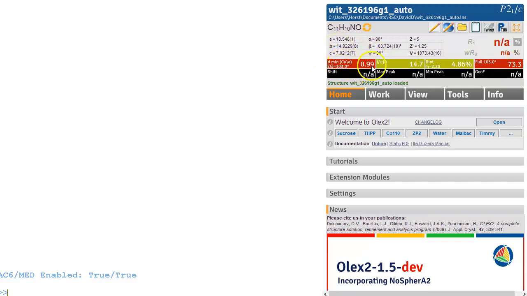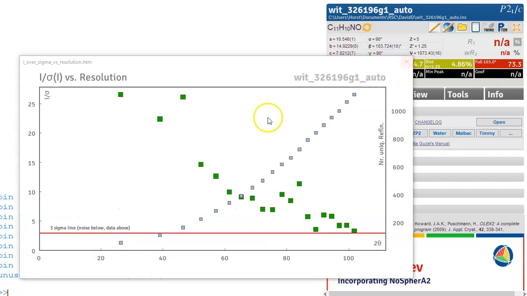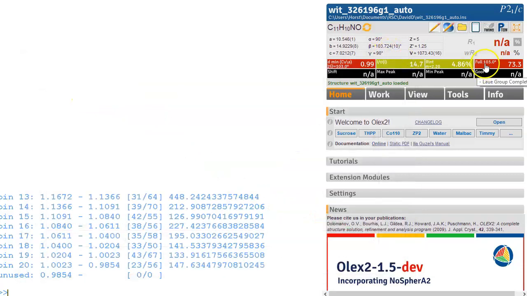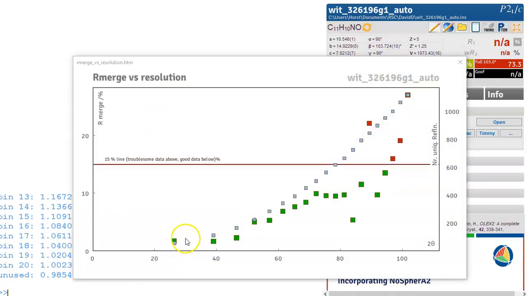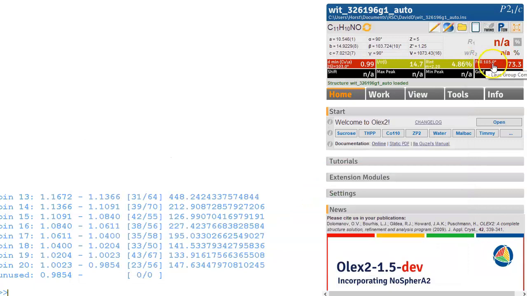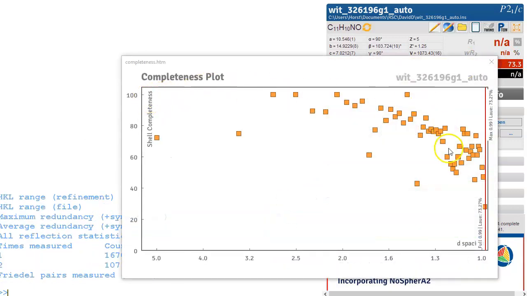So it's copper data set to only one angstrom resolution. That's quite low resolution and we've got an I over sigma of 14.7 so that's quite low as well. We can click on this and we can see the I over sigma as a function of resolution. It's not a very strong data set and we can also look at the rint. It's quite nice and then over here it starts going up into 20% rmerge and the resolution is quite low and we can also look at that completeness.